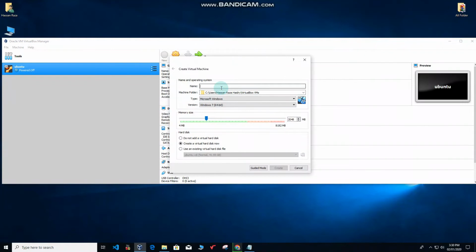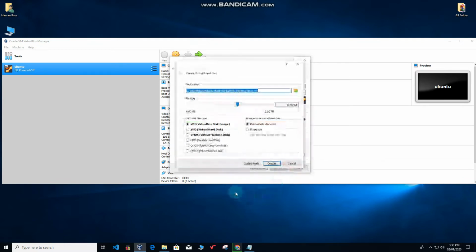You have to tell it, I'm telling it Linux, and it is Ubuntu here, 64-bit, and then we have to assign it the memory. I have 8 GB of RAM, so I will be assigning it at least 4. Here we go, and then next.